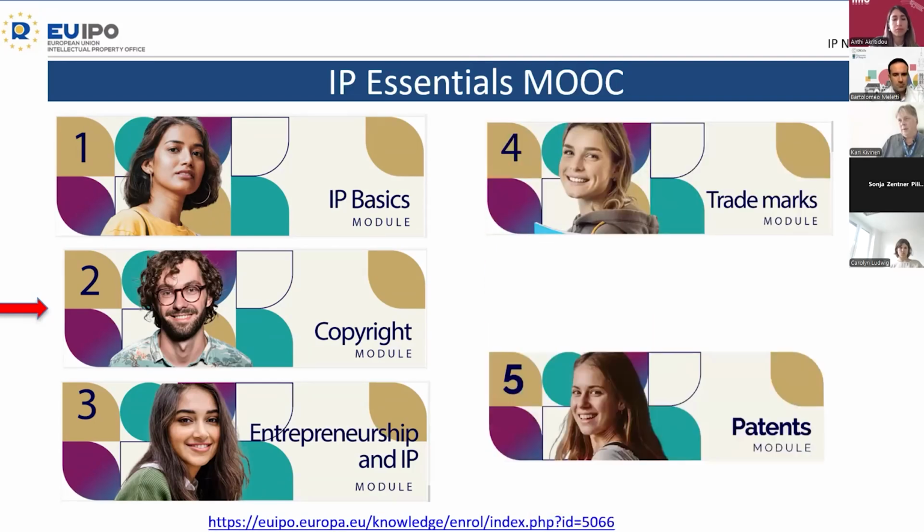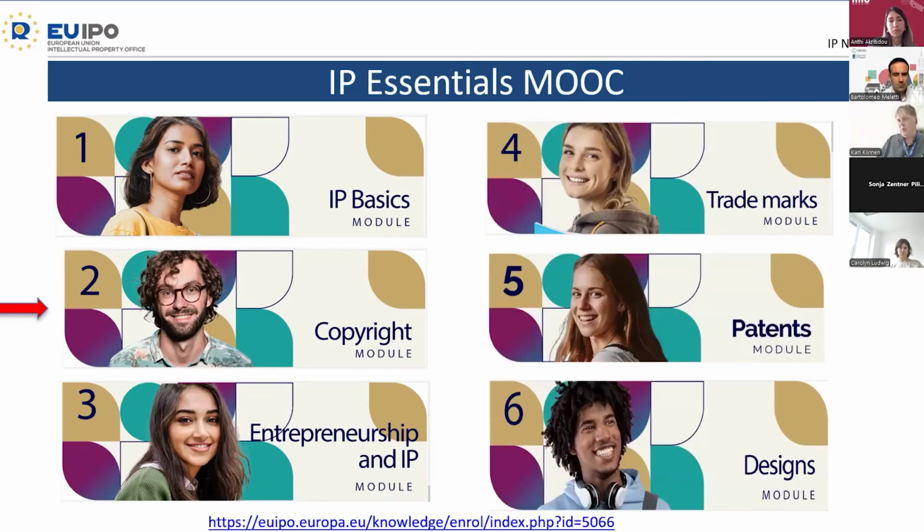We have also created materials for students and teachers on IP. We have created this MOOC, and for example, if you are interested in going further in copyright, you can do the copyright module in our Academy Learning Portal. You have to sign in and then go for the module. You will get a certification that you have done a copyright module proposed by the European Union Intellectual Property Office. I warmly recommend it.